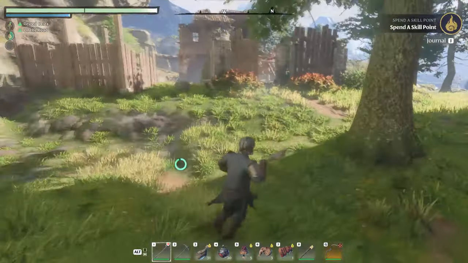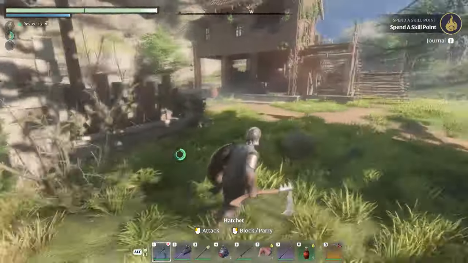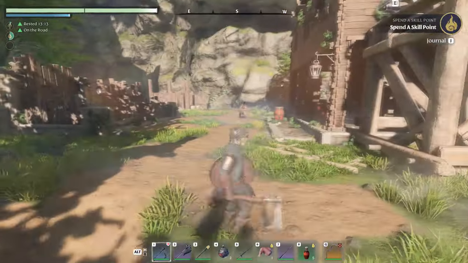Now keep in mind, there should be a wolf over here and there should be an archer. Those guys, however, are on level 3. And look out for the barrels. If he's gonna shoot the barrel, they're gonna explode. How do I know? Trust me, I know.